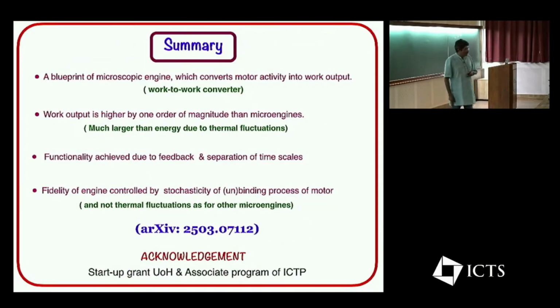What we have shown is a proposed blueprint for a microscopic engine, which is a work-to-work converter, and the work output is at least higher by one order of magnitude than other micro engines, and importantly, one order of magnitude higher than thermal fluctuations. The functionality of this engine is achieved due to the feedback protocol that I described and the separation of time scales that I illustrated. And the fidelity of this engine is controlled by the stochasticity of the unbinding process of the motor and not by the thermal fluctuations, as for these other micro engines that have been devised. So thank you for your attention, and I'd like to stop.